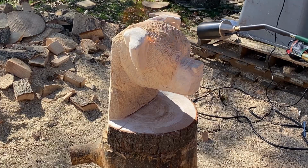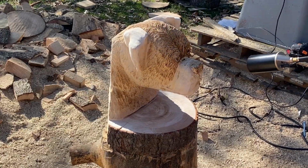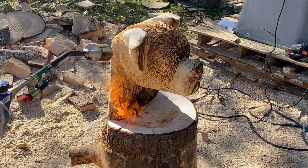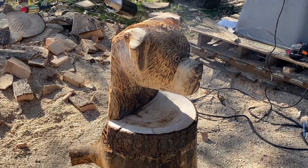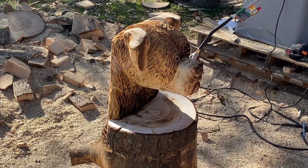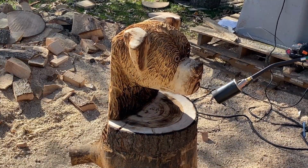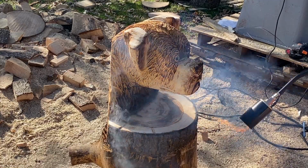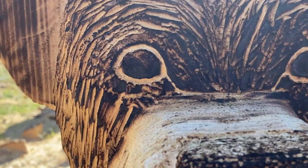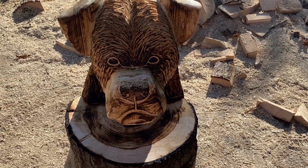Time and I can actually see the flame. See how that cleaned up the nose? No more of those little frayed hairs. Now we're gonna stain her, and we'll go from there. Like I said, we're gonna do spray paint and everything.